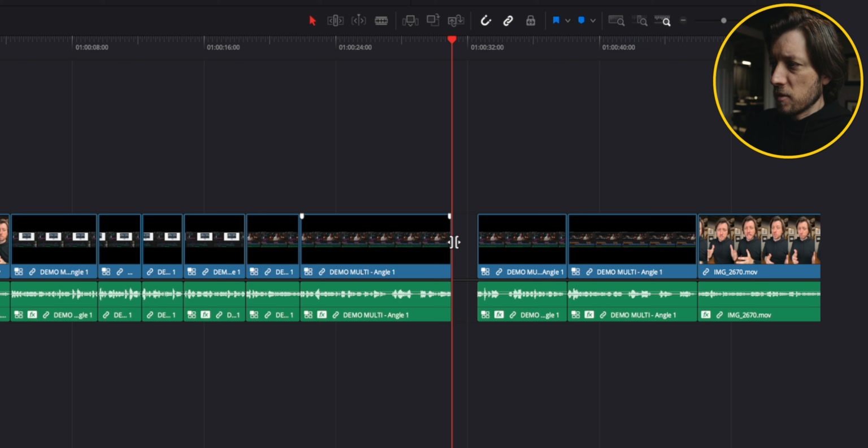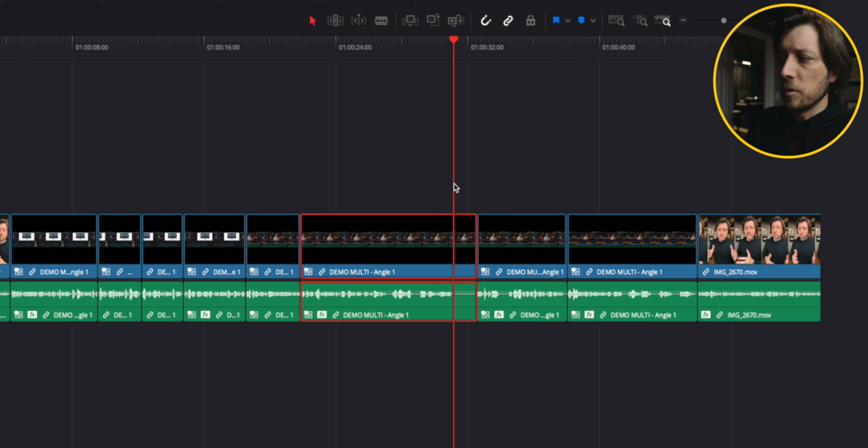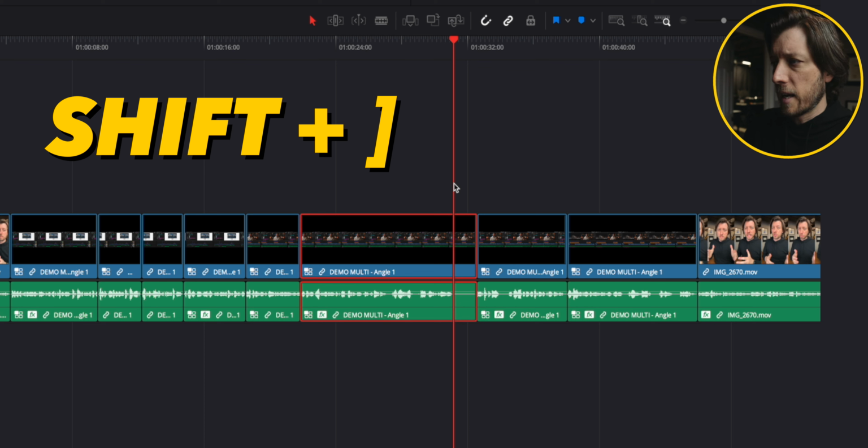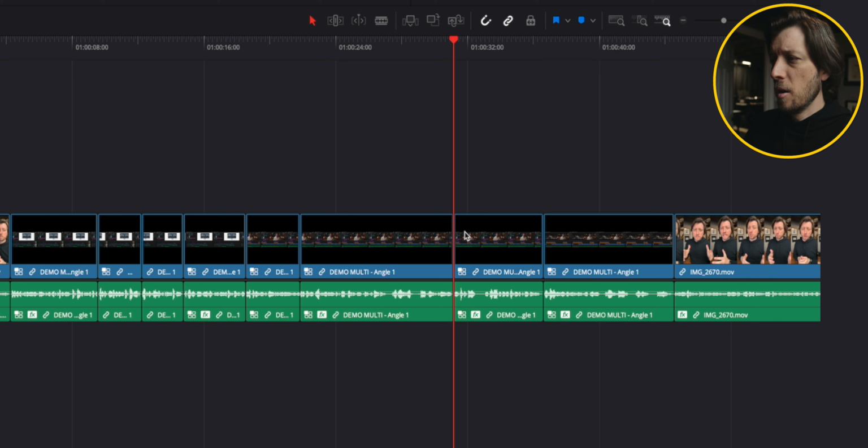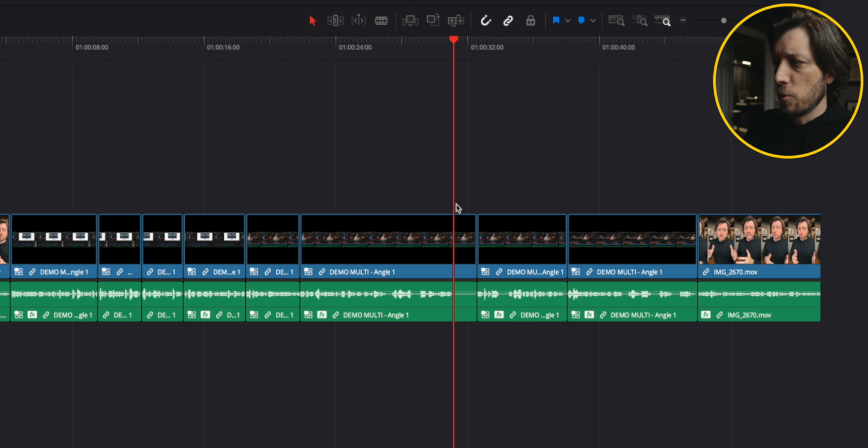Okay, so this is again, like there's no magnetic component to this. In Final Cut, all of these clips would slide down with it when you did that edit. So I don't know if there's a mode where DaVinci will ripple delete something when you are using trim end and trim start. So if I hit shift right close bracket, I just have a gap. Now I can select that gap and hit delete and it ripples down. But how can I combine those two so that just like in Final Cut, it's one operation instead of two?